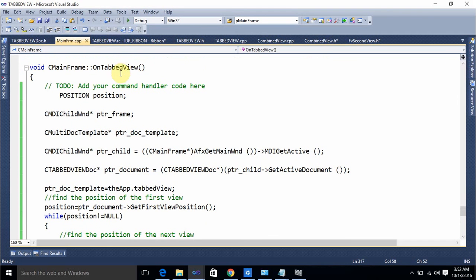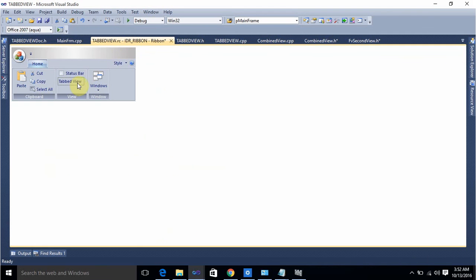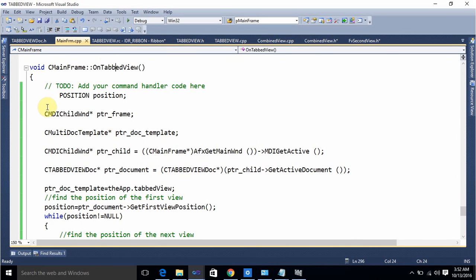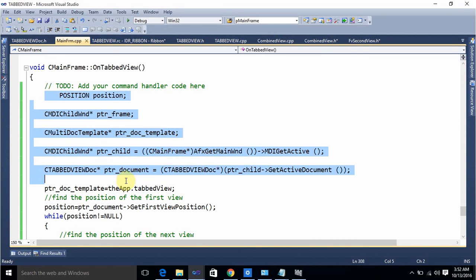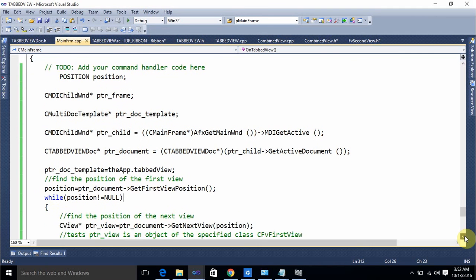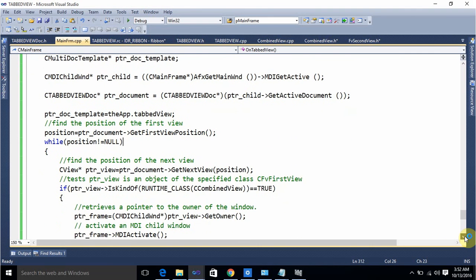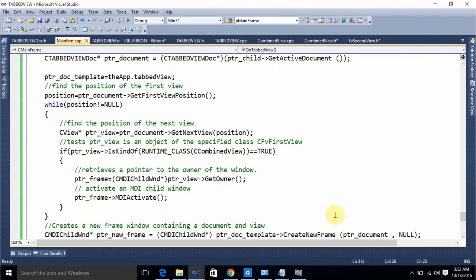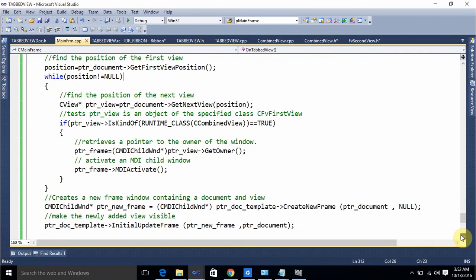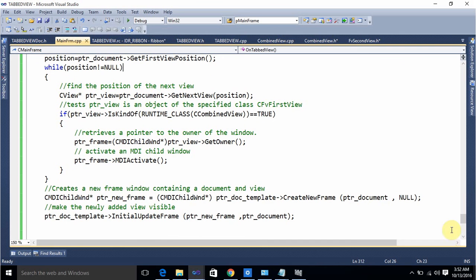Inside the handler that we have created for this button in the MainFrame class, type these lines of code. You can pause this video and type this code.